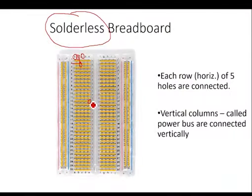This one will help you to get this vertical. But remember the kind of connection that we are having. The yellow means a continuous connection. Where there's no yellow, it's not really connected.